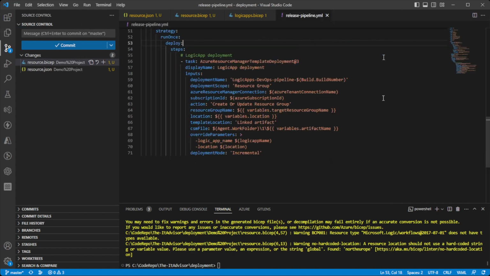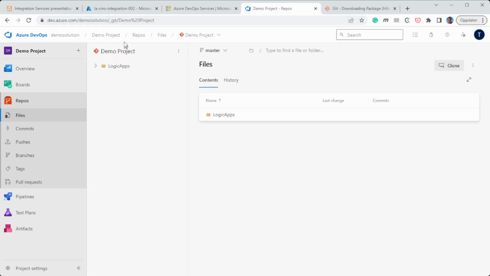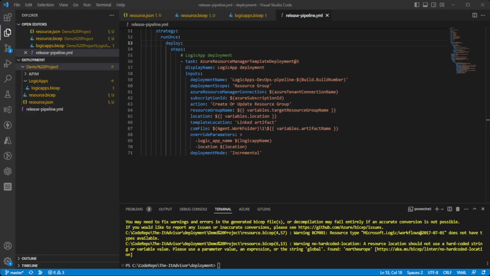I can close this, and when I switch to the DevOps portal, we will find this file uploaded to the code repository. Sorry, I've made a mistake, and I can see that the release pipeline file was not published. So I go back to Visual Studio, and I can see that release pipeline is outside the demo project folder.